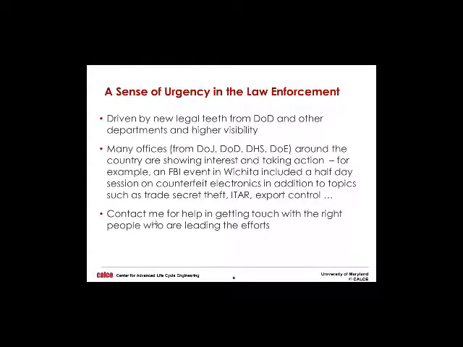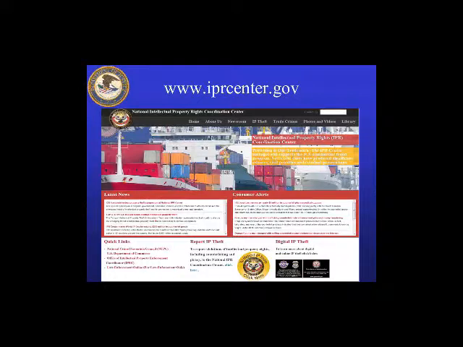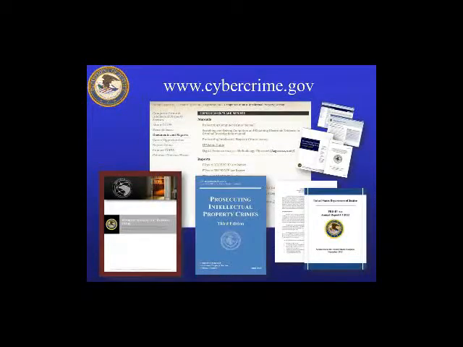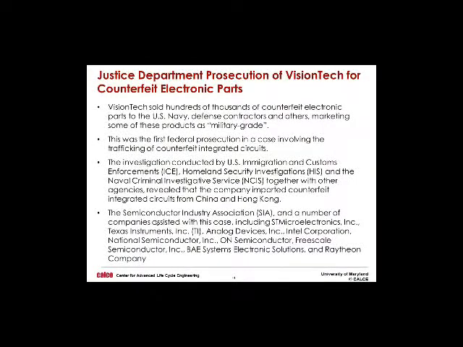But in general, these two government websites are the federal government entities that encourage reporting. This IPR Center works through many of the divisions and departments so that you can get your ideas or complaints in one place. And the same with the cybercrime site, which includes not just components but also other issues including identity theft and things of that nature. Next, I have a couple of examples.